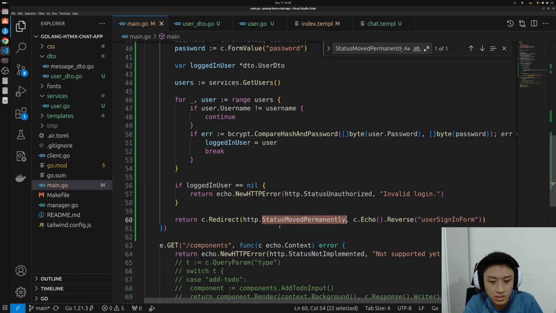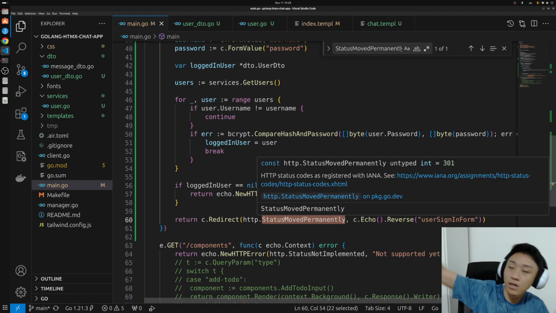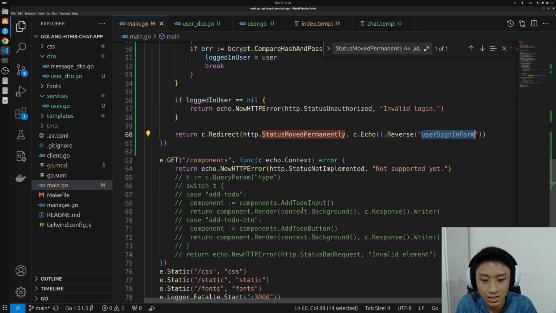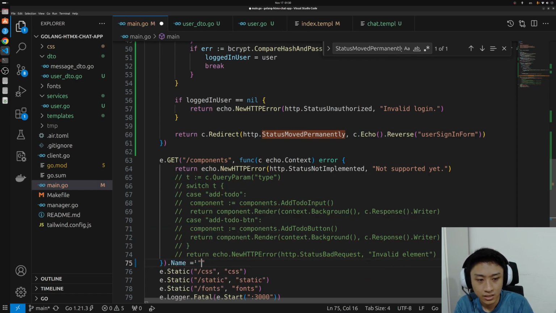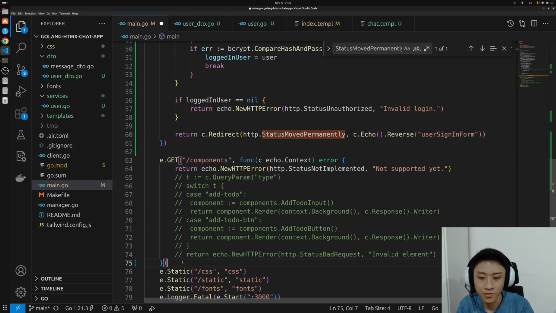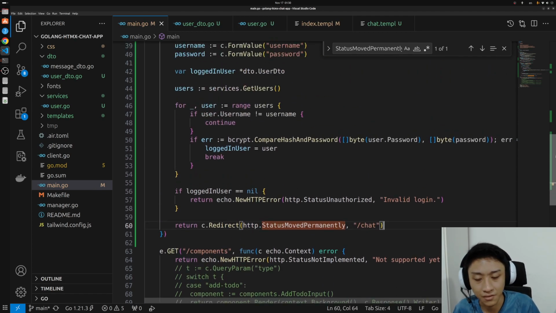So this is a status moved permanently, 301, and this 301 will tell the client, our front end, to redirect to the target page. And c.Echo.Reverse is by name, meaning it's a sort of namespace. For example, if I do it like this, whenever c.Echo.Reverse is called, it will attempt to go to the slash components instead. But for us, we don't need to complicate things. Just slash chart will do. So it will go to slash chart immediately after logging in.